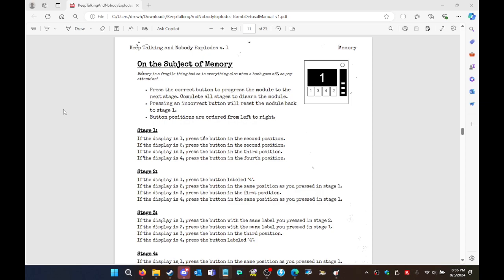Alright. Page 11, memory. A 4-number thing. Press the correct button to progress the module to the next stage. Pressing an incorrect button will reset the module to stage 1. Button positions are ordered from left to right. Stage 1. If the display is 1, press the button in the second position.